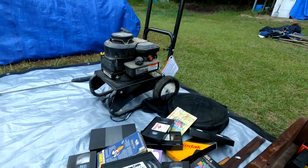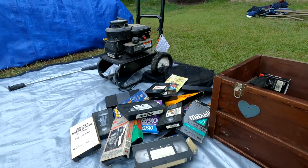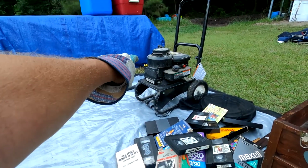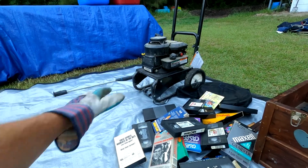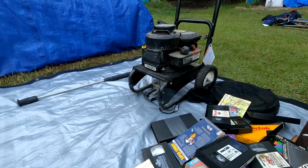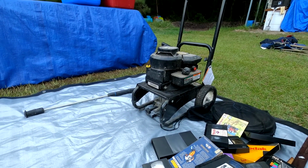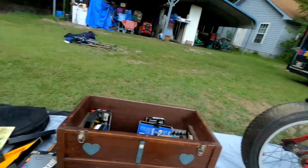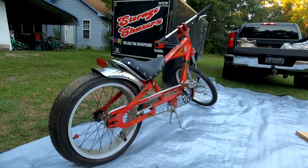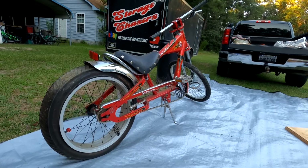The pressure washer is something we kind of guessed because, if you saw from the first video, we only saw the front end of this, and I saw the yellow cap, so I knew something with oil went into it, and I just guessed it was a pressure washer. So I'm hoping this will be beneficial and working, and that we can get some of our money back for the unit from that. If not, this, which was a surprise in the unit, will absolutely get our money back for the unit, because that is just too cool.